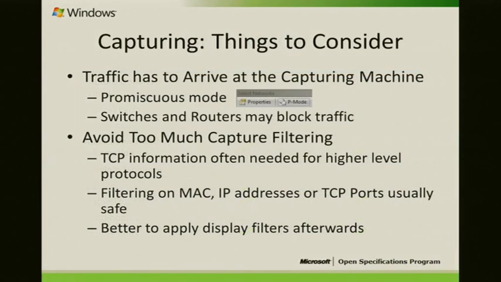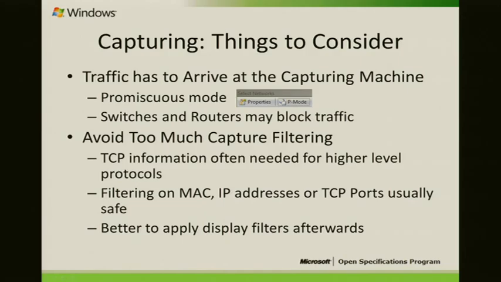So if you're going to do a capture, here are some things you need to pay attention to. First of all, it might seem obvious, but the traffic has to arrive at your machine. Sometimes I get the question: I'm taking a trace, and I've got a server and a client, and I'm on a third machine, and I don't see the traffic at all. Well, networks are pretty smart. They don't send the traffic to every machine on the network. Switches are smart these days.